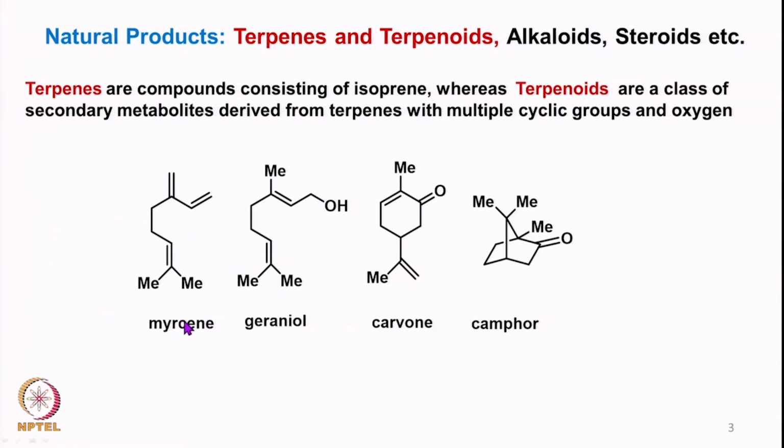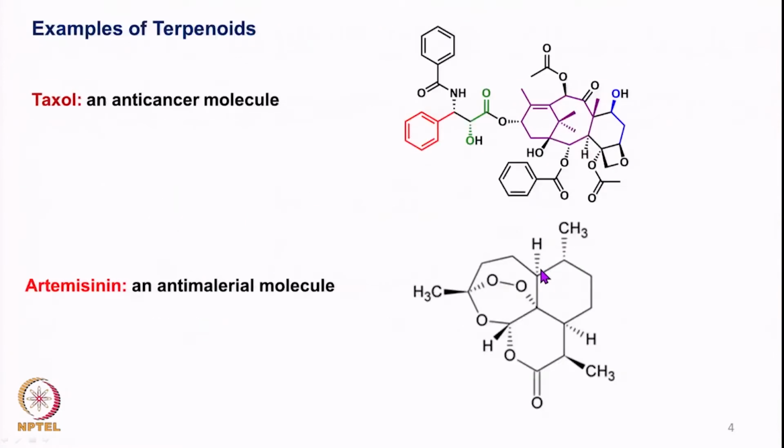A few examples of them are like here, like this is a monoterpene which is myrcene, then of course we have geraniol of this kind. Of course, if the double bond here would be having the CH2OH group pointing below, that means it is trans to the methyl group, then that will be nerol. Then we have carvone, of course here there is an asymmetric center, then of course we have camphor. So there are many such type of molecules which are classified as terpenes.